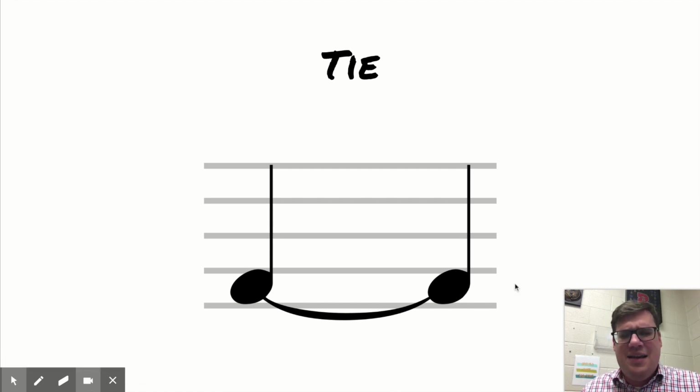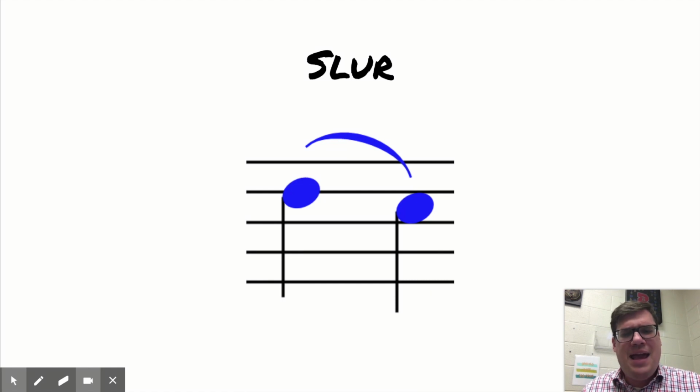I always like telling my students that when you see lines underneath the notes like that, I always say tongue the first one and don't tongue until the line is done. That's probably the easiest thing to remember. The next one we have is a slur. A slur connects 2 or more notes. So you can actually see like 4 or 5 notes underneath a slur. So again, here we're going to tongue this first note and then not tongue until we get to the next note that isn't underneath the slur.